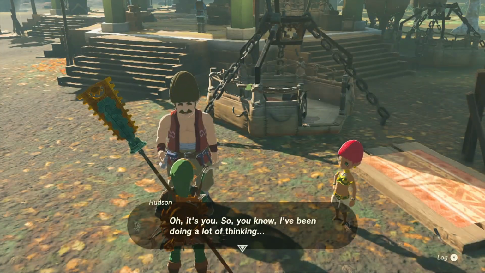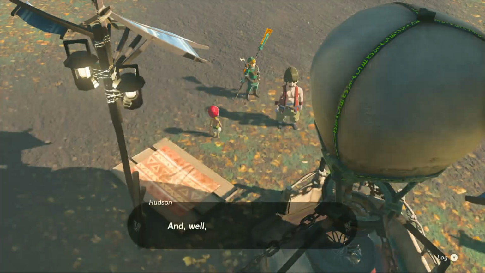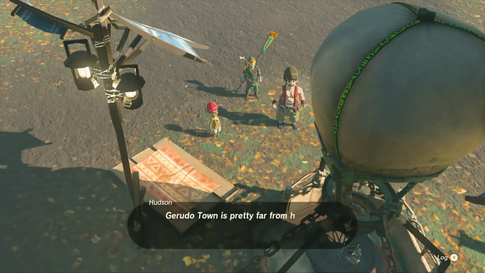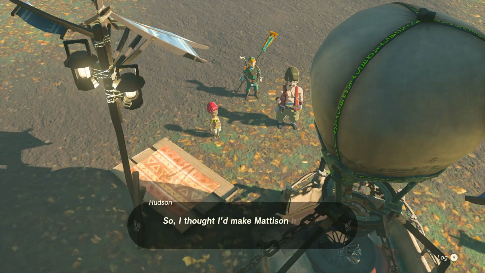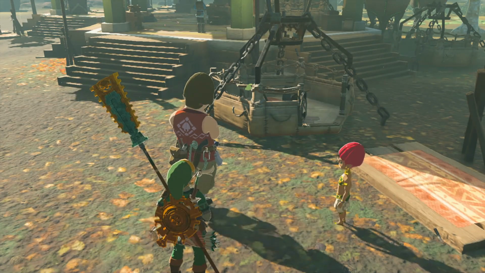Hey, you didn't mention that you were coming here, Mister. It's strange, Papa keeps on mumbling to himself. Oh, it's you. So you know I've been doing a lot of thinking, trying to figure out what I should possibly do for Mattison. And well, what I came up with is this. Gerudo Town is pretty far from here, and there are plenty of monsters along the way. So I thought I'd make Mattison her own special air balloon. But I wanted to make it really special, something just for her. I'm just not sure how to do that.